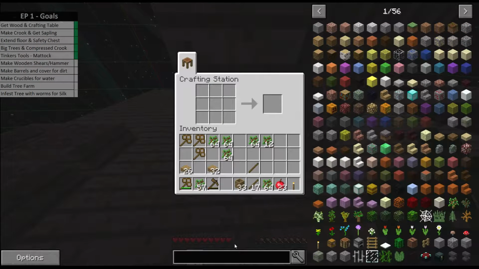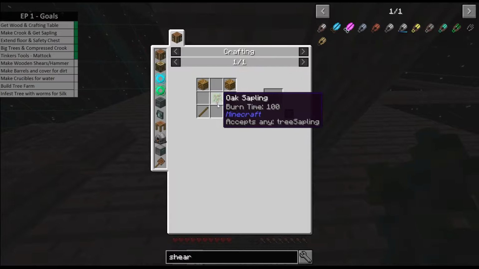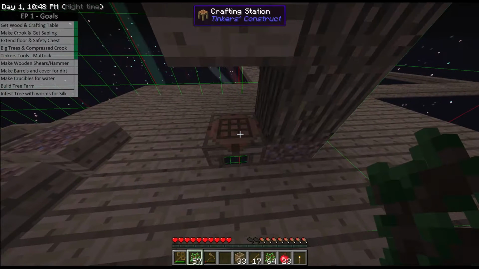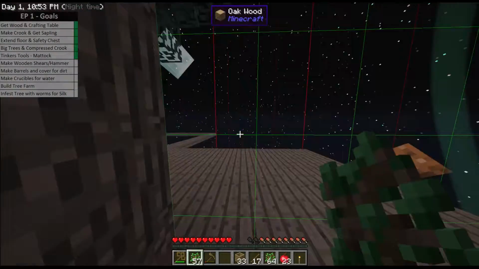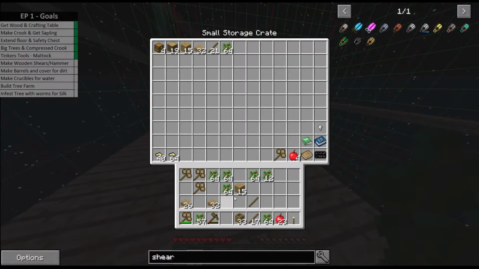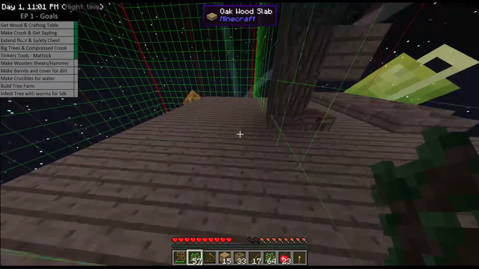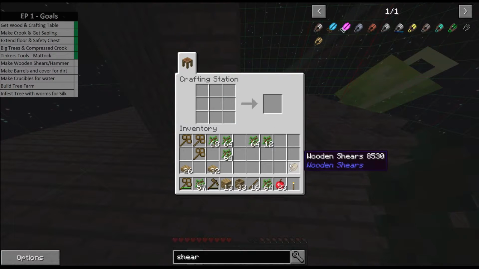Alright, so I'm not going to do that because that will not show you what I want to show. So in this pack you have wooden shears. They can be used to get leaves. All you need are planks, a sapling and 2 sticks. So don't do it unless you have a lot of saplings, which obviously we do. And planks, I left some in here, so it's always good to have some resources stashed just in case. And we'll make some shears. Shears are good but awkward.